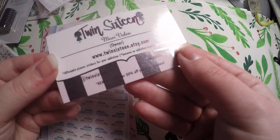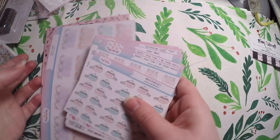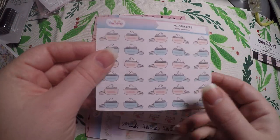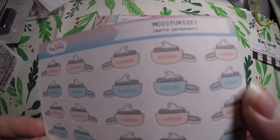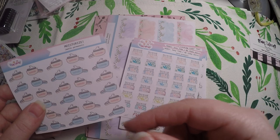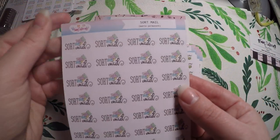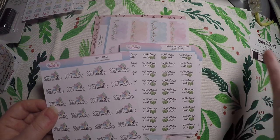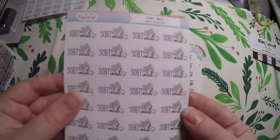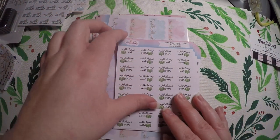They've got this business card and it is foiled. Then we'll just kind of go through the stickers. I got the moisturize stickers because winter is such a bad time to not moisturize. I figured I would use them in my planner where I track things. I also got sort the mail, because when I open all my mail and film my hauls, I don't always put things away and sort them — I'm hoping this will encourage it. So rather than sorting mail, I'll be sorting stickers and using that.